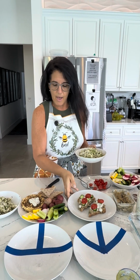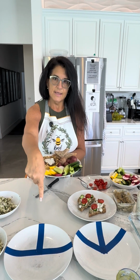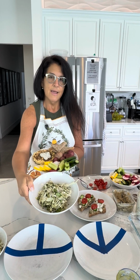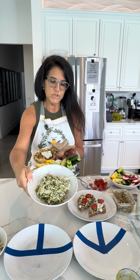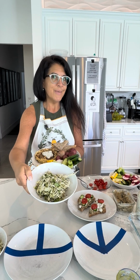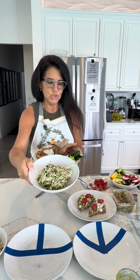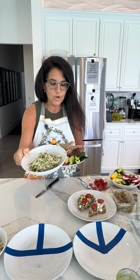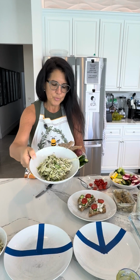And then we've got Jay's lunch, which looks like this. And he's got an off-road of cruciferous veggies, which are non-starchy. Look at that. Tell me that's not a lot of food. I don't know that he'll be able to finish it. And if he can't, he can just save it for later or keep munching on it in his office or throughout the afternoon as a snack. So I wanted to show you guys, same balance, different plates.